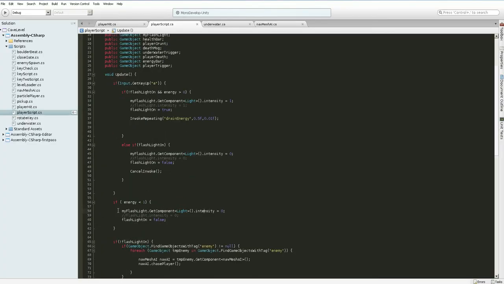For example, the light here. What we had first was light. My light is the scene object dot find flashlight dot intensity, blah blah. It works fine, don't get me wrong, but it's just very inefficient. So we actually can get rid of these as well.